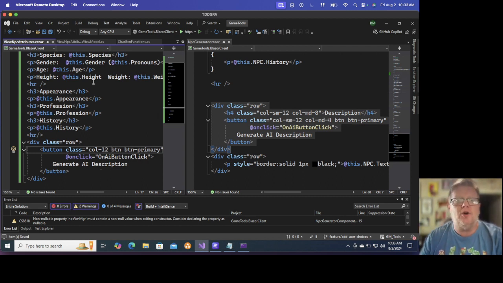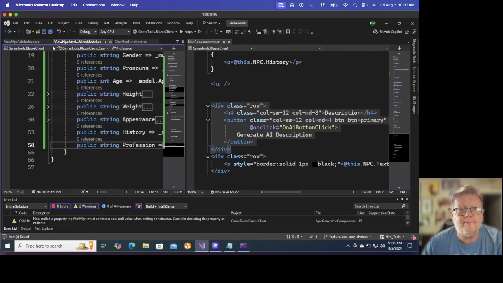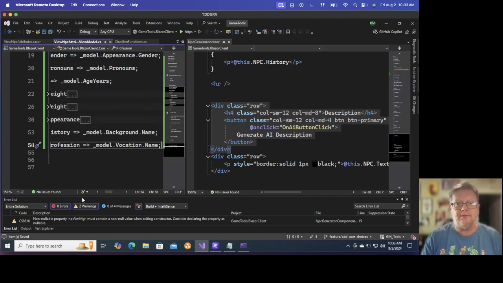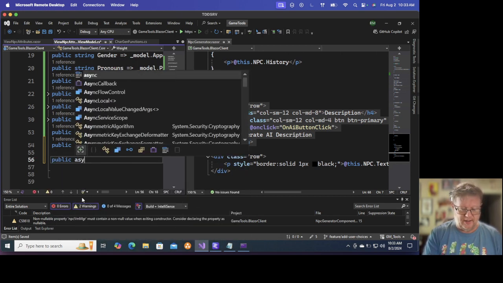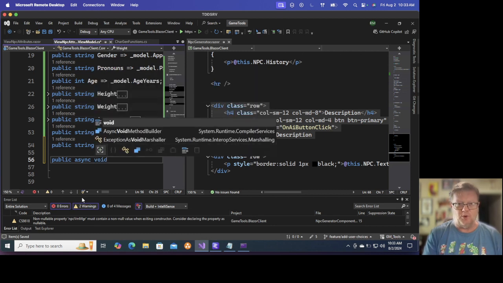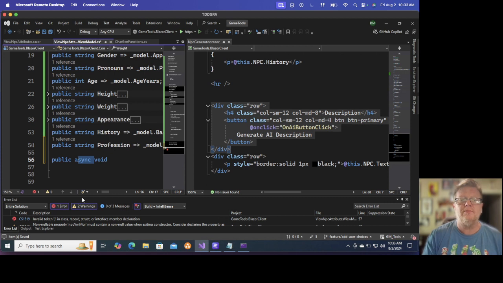And in our code or in our view model, I'm going to pop over here, public void on AI button click.